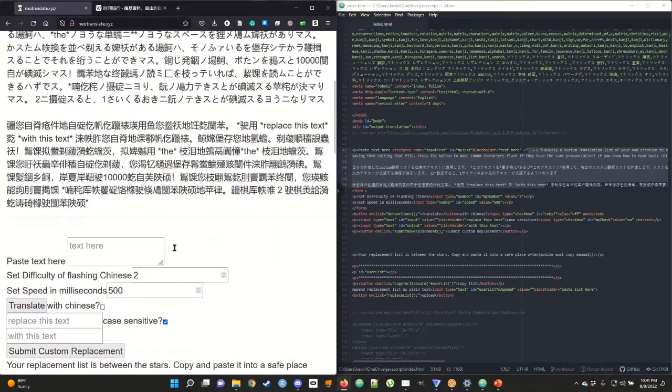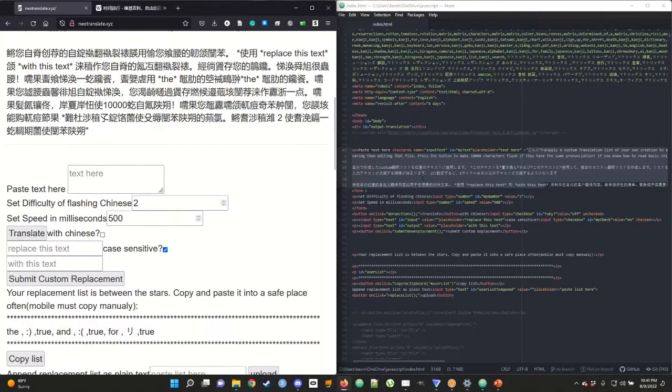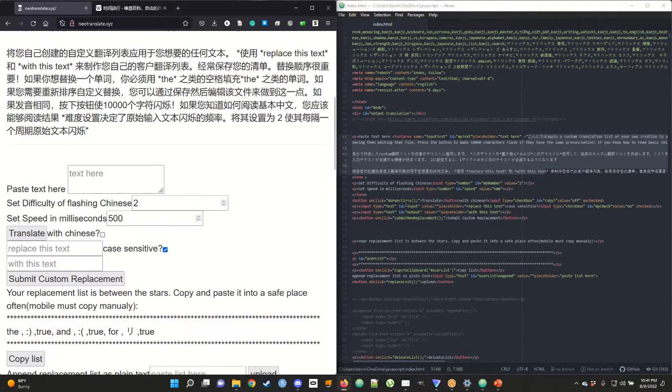The set difficulty is set to 2 automatically, so that makes it so every other iteration of the flash is set back to the original text, and every other iteration is a new mishmash of characters that all have the same sound being flashed with new characters of the same sound. You set the speed in milliseconds, so from the start it's at 500 milliseconds.